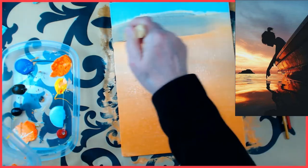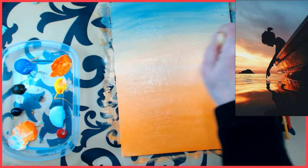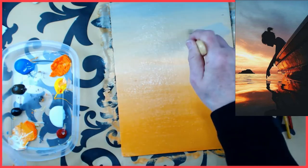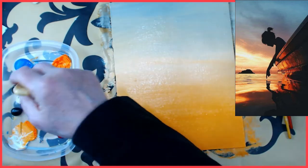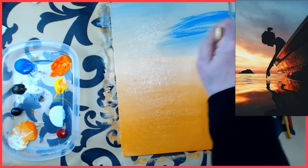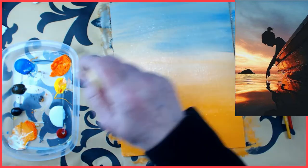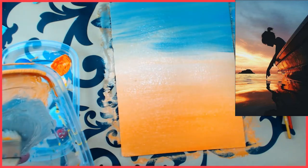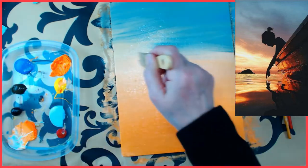And then I want to add a little blue on the top. Just blend that down. There's a little bit more on one side that you can see. So I just add a little bit of blue into it as I go. And then it gets a little more brownish orange, I guess you could say, in here.